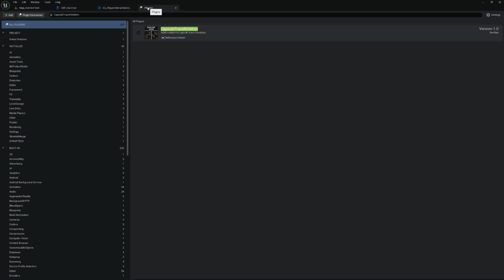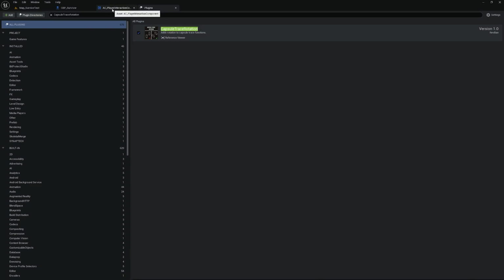Instead, we're using that function from a plugin called Capsule Trace Rotation, which is a really simple and excellent plugin that allows you to rotate your capsule trace orientation in case your character is not standing up vertically all the time, which you could see in a character that might fly or leap or do a somersault or something like that. It's also useful for our case where we're trying to get the capsule to point directly at the camera.